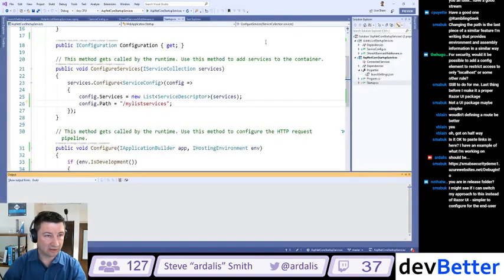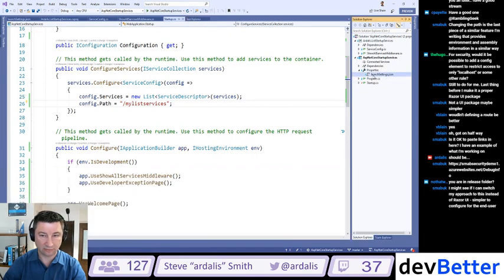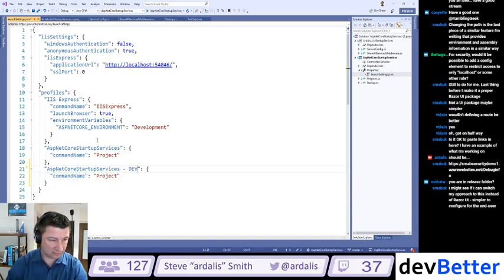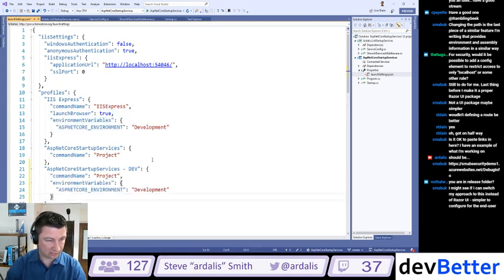If I come back in here and we switch it to, let's create another one of those called dev. Right, so let's see if we can do it right this time. We're going to grab that bit, paste it there, call that dev, give it this thing right there, and while we're at it, let's do launch browser true, because that's handy.